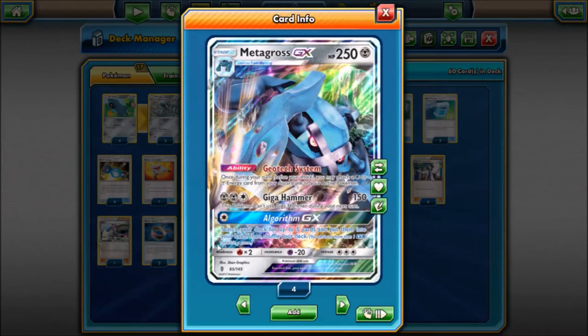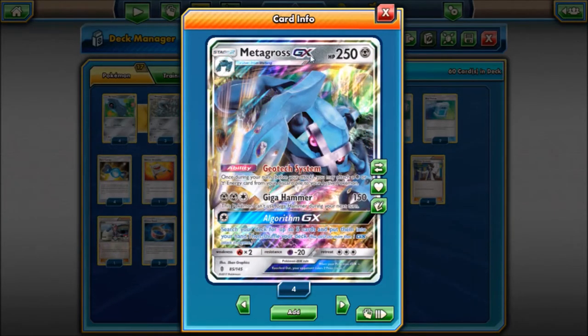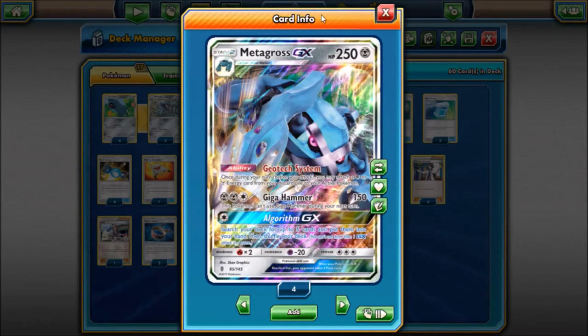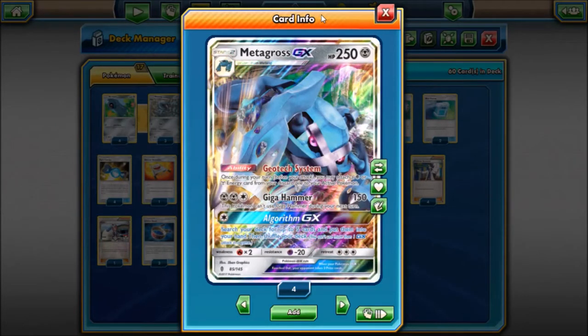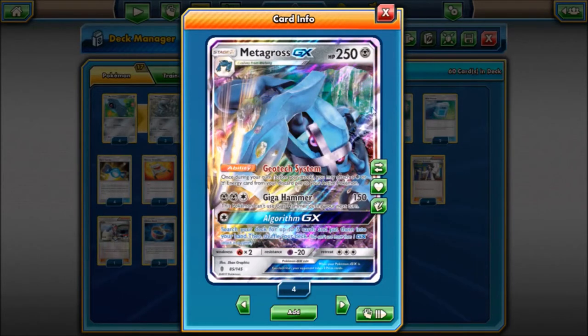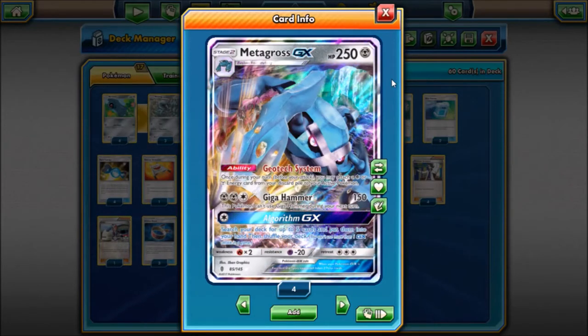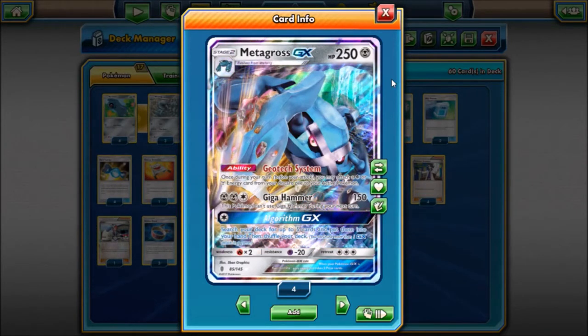It also has Algorithm GX. You search your deck for up to 5 cards and put them in your hand. It's going to be really easy if you need to set up your field, or if you just need that clutch card for the next turn, or whatever the situation might call for, it is there. But essentially the idea of this deck is to set up multiple Metagross, retreat for 3 energy, bring up a new Metagross, use Geotech, and just keep cycling through Metagross. That's pretty much the idea.